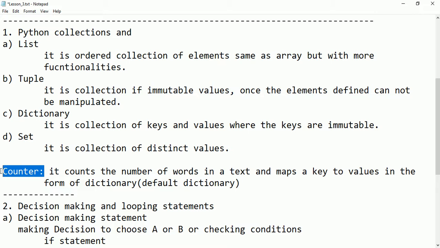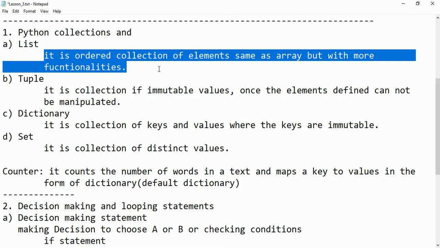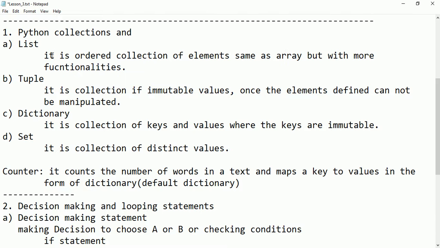And we have a function here which is used for creating a default dictionary, and that is called counter. So counter is used to count the words in a text. If we have a text, it is considered and counted, each word is separated and each word is assigned a value, like the word is gets the value 1, order gets the value 1. So each and every word is assigned values, and those values will be added. It will convert the string into a dictionary which has keys and values. The keys will be the words and the values will be the number of their repetitions, how many times that word is repeated. So for converting a text into a dictionary, we will be using this counter. It is an important function that we'll be using.